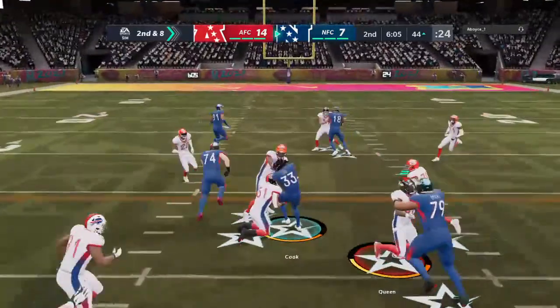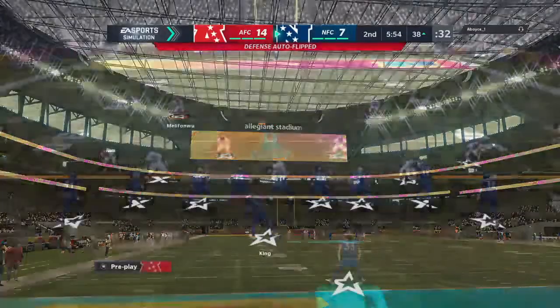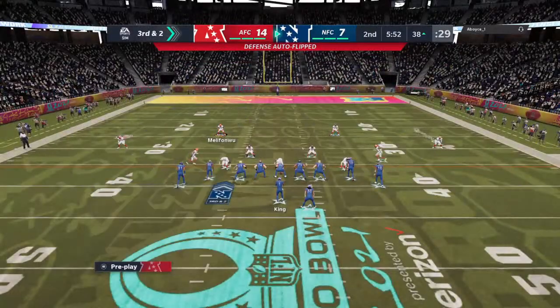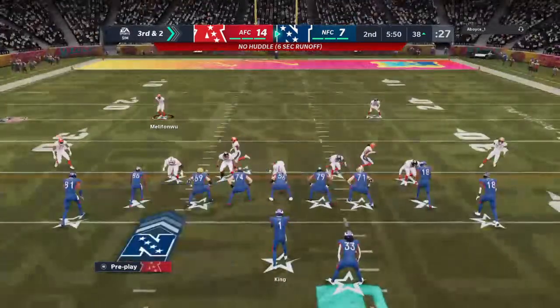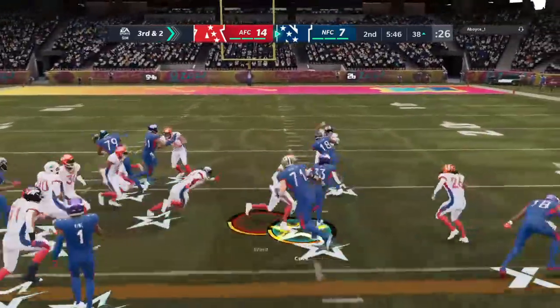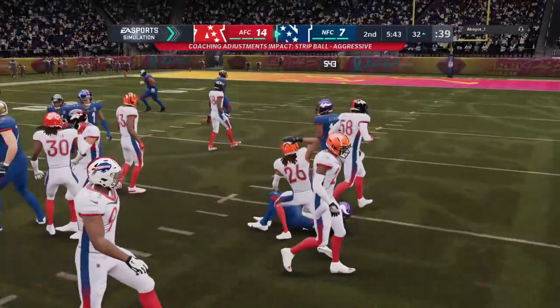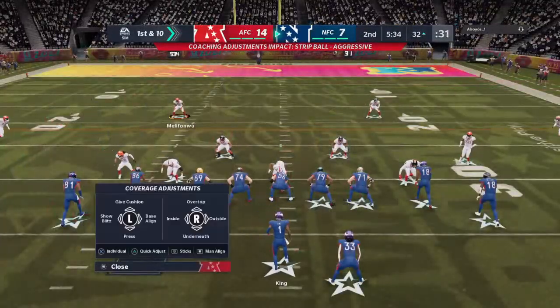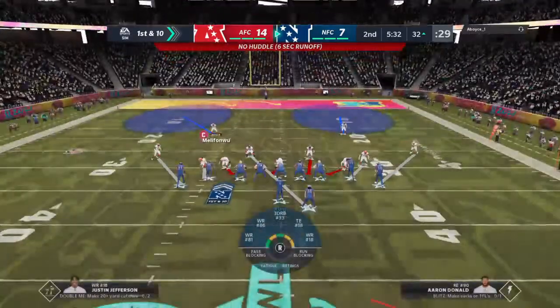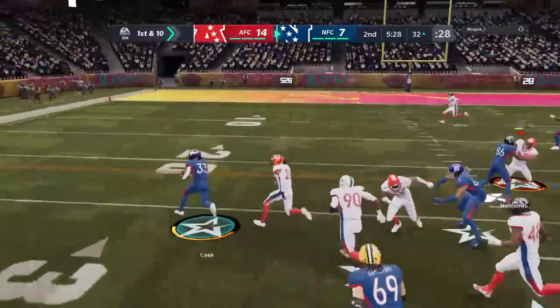Give to Cook out of the gun. It's a gain of 6, moves him to a manageable 3rd and 2 situation. Tackle made at the 38-yard line. They'll run it. Here's Cook. And he gets it to the 32. Good enough for a first down. It'll go as a gain of six that time, and it moves the chains as well.